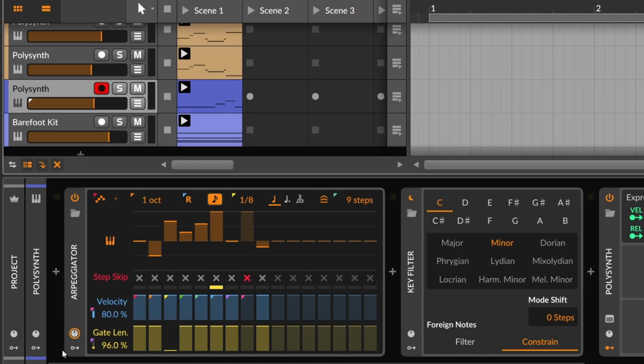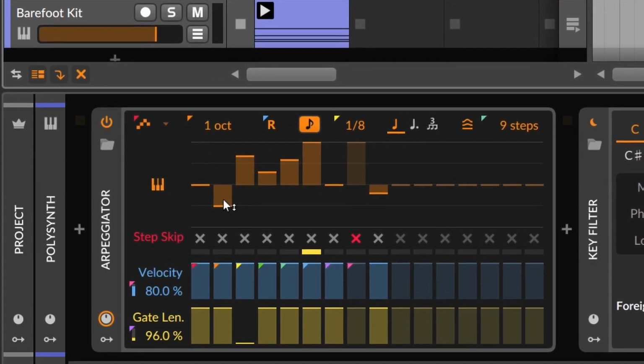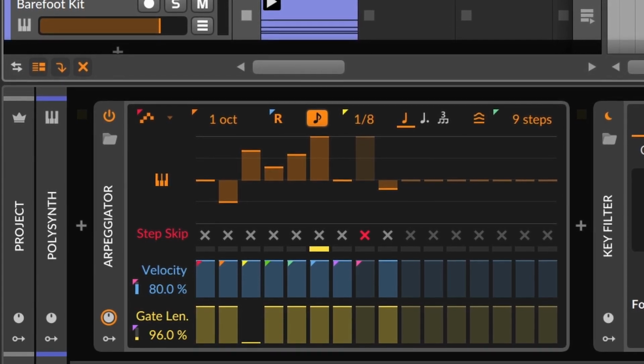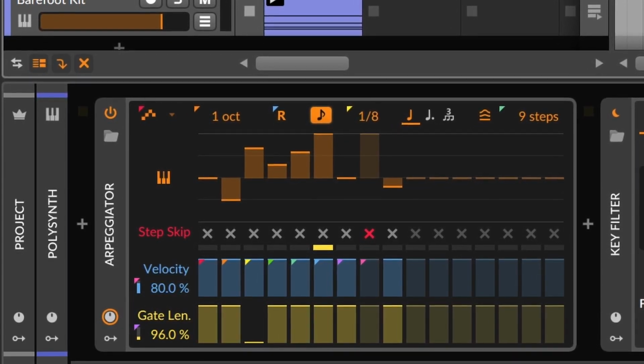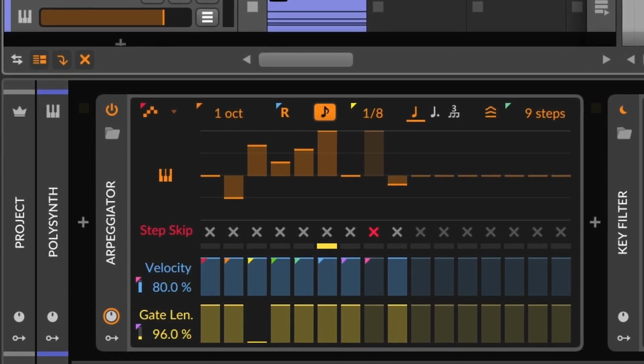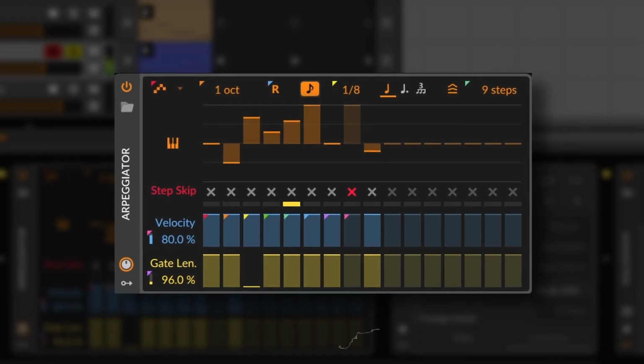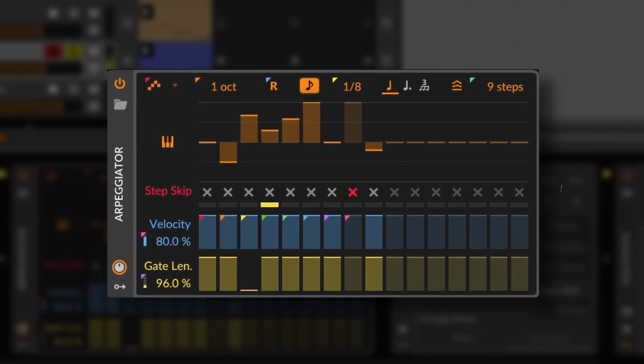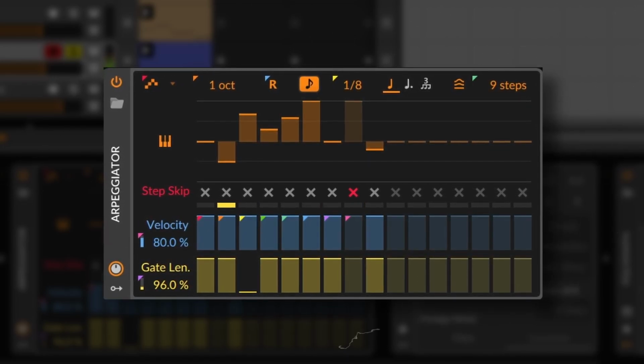The other great combination is the key filter with the arpeggiator, because the arp can transpose in semitones each of the steps. But the arpeggiator on its own doesn't have a pitch quantization, so unless it's what you want, you could create dissonant results. Actually, I liked how that sounded, but we are trying to make something in C minor.